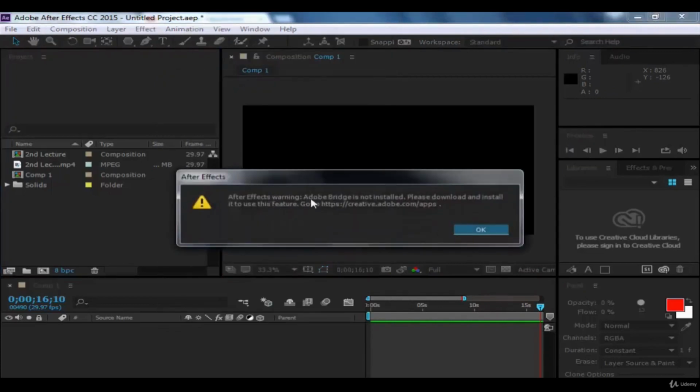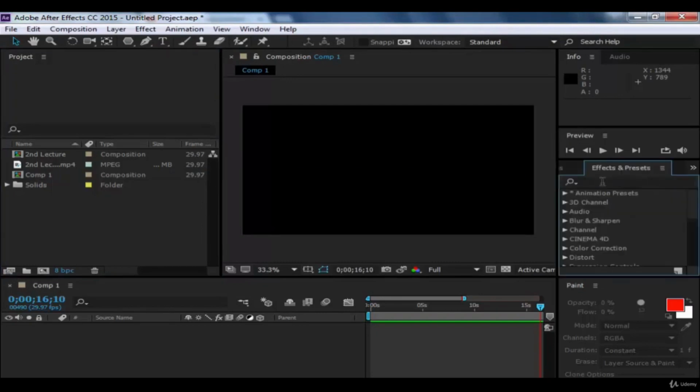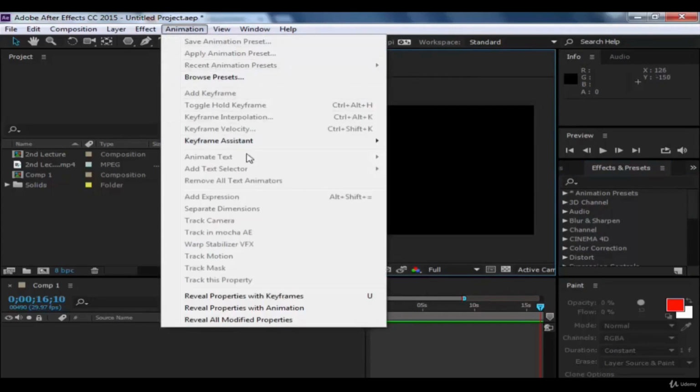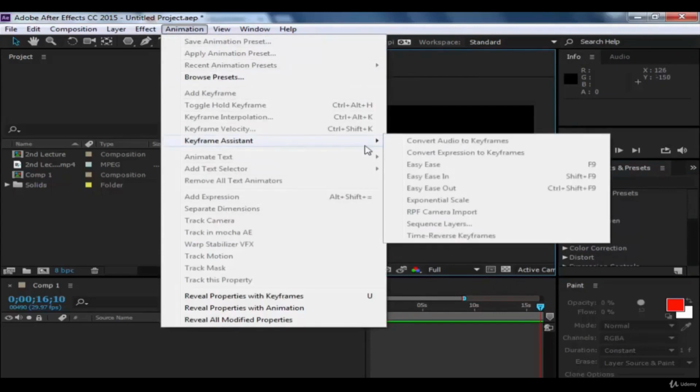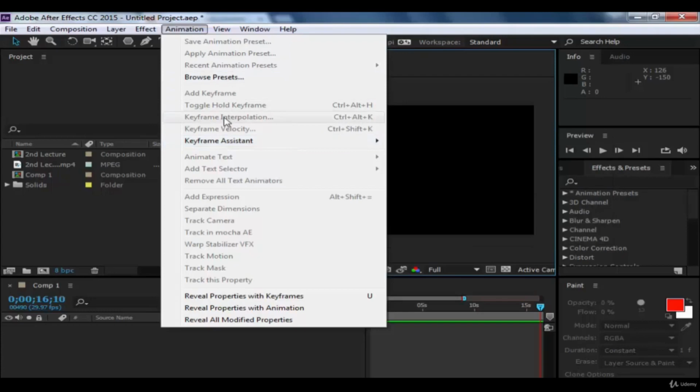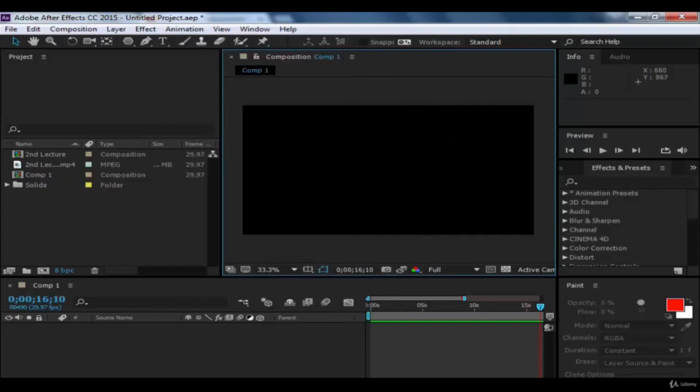So I told you, if you need presets and effects, you can go to Adobe Bridge, and then you would get some great stuff. Animation presets, behaviors, backgrounds. You can just mess with that thing. And let me just select my component composition keyframe assistant that I told you how it works. Keyframe interpolation is what I'm going to teach you right now.